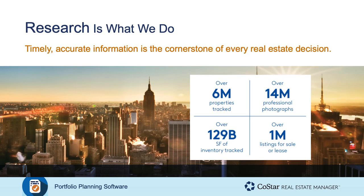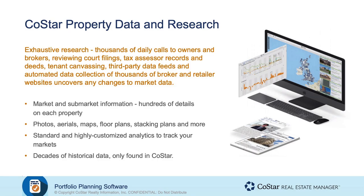The first component is the research side. Andy Thomas alluded to this in his previous presentation. The inventory of information collected from a number of different sources across the commercial real estate ecosystem and marketplace — certainly details relative to buildings, photos and images, and over a million listings for sale or for lease — is highly applicable to our customers as they're going through and making decisions relative to their in-place footprint. That's tracked and captured by the CoStar research team through calls to landlords, building owners, brokers, and commercial real estate practitioners.